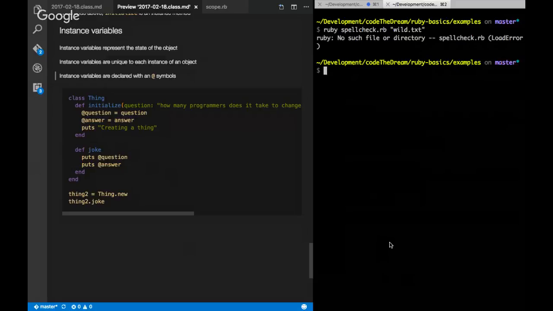I think another thing that might be good to know for instance variables is that they equal nil, versus a regular variable. If you do puts at whatever, it will not error out.